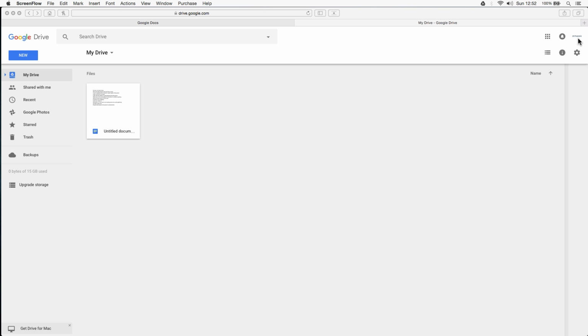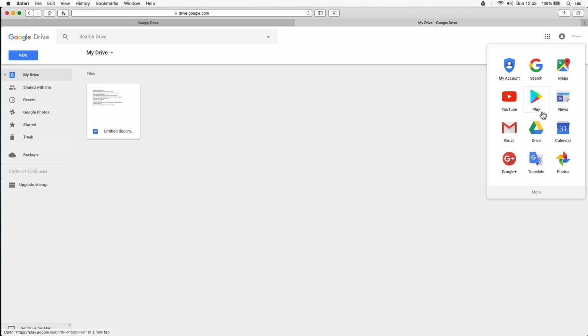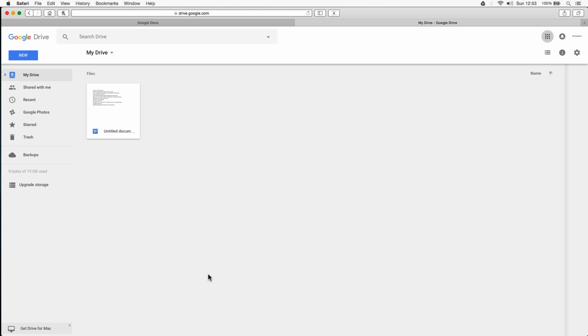Basically you just create a Gmail account, and then once you have a Gmail account you'll have access to Google Drive, and then Google Drive has a few different applications built in that are very similar to the Microsoft suite. So if you go to here, Google Apps, and then click on Drive, you'll get to this area.